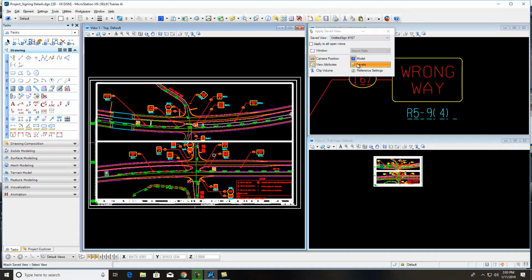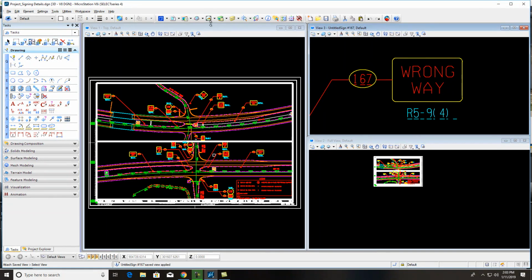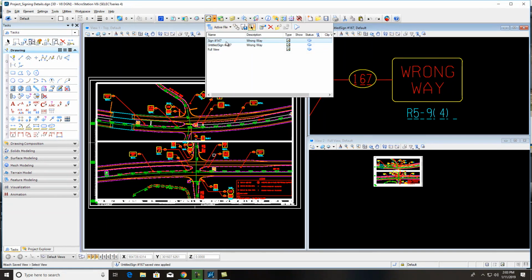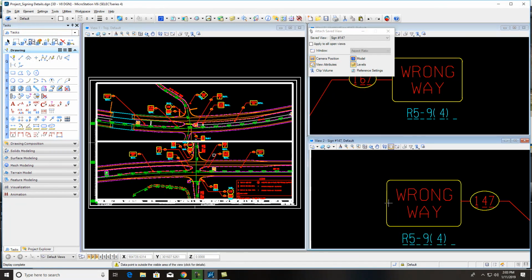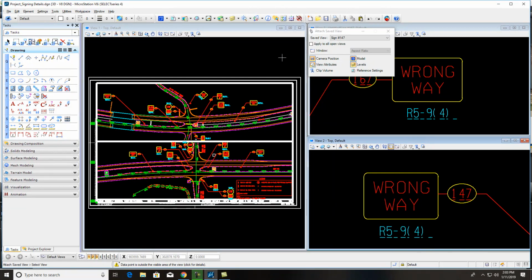Make sure that these are the only ones on. You don't want these at this point in time. Click here. That one's already set, so we're good. And now the last one's going to be 147. And make sure just these four are on. Click here. Bam. I like that. It looks good, and I can move if I have to.